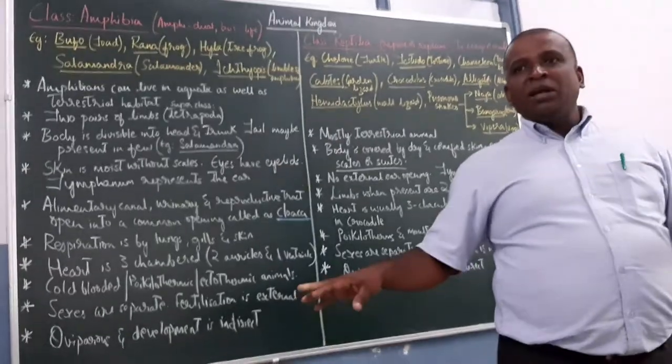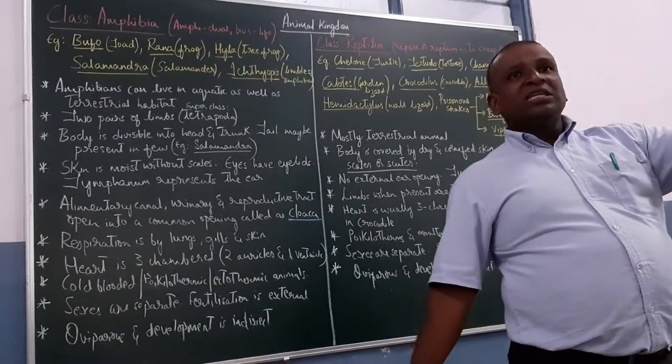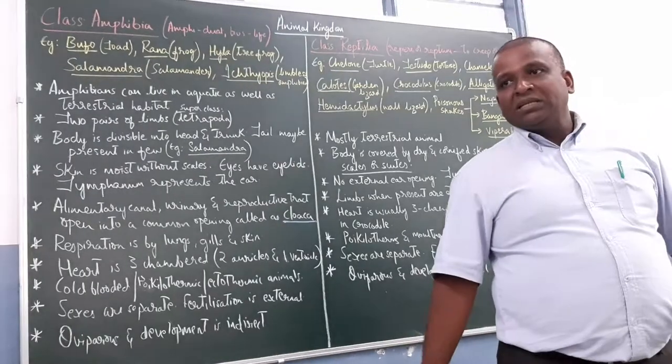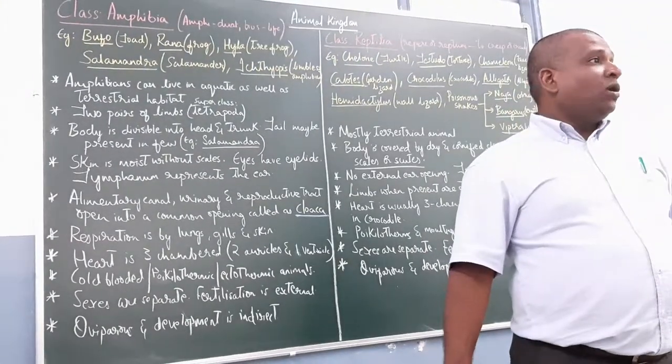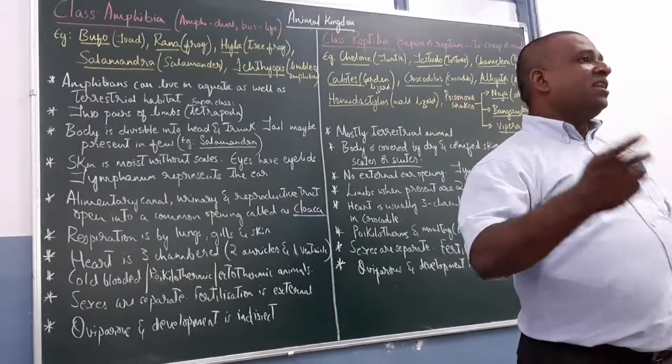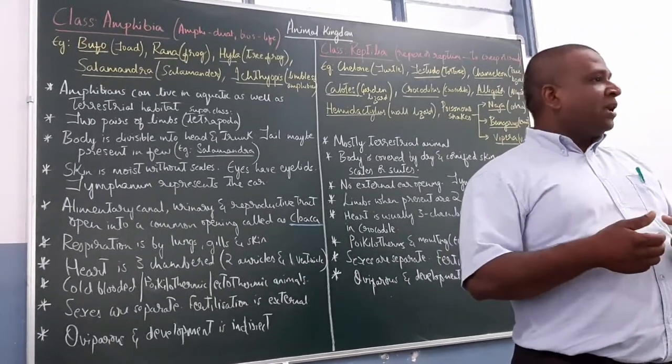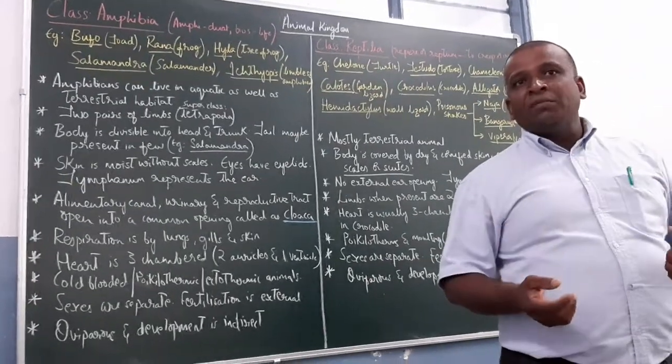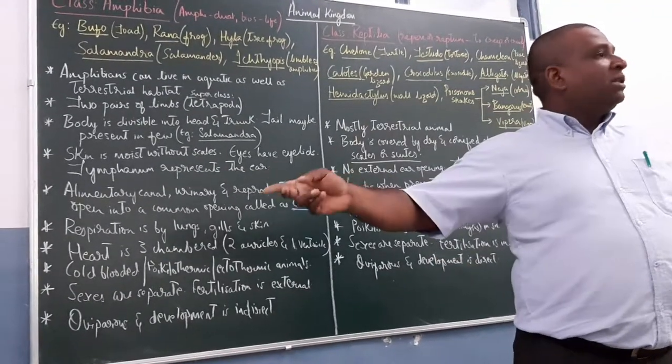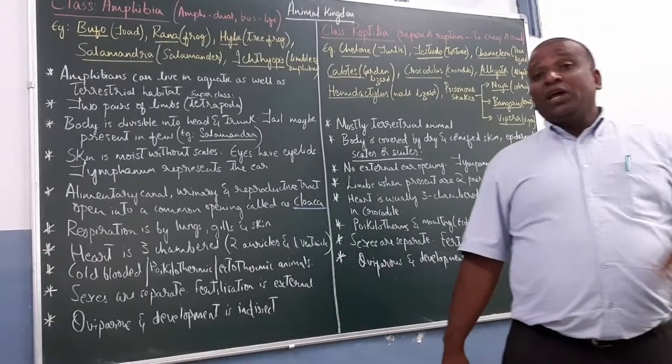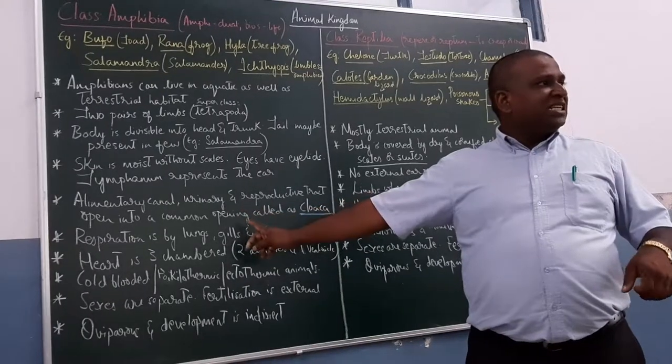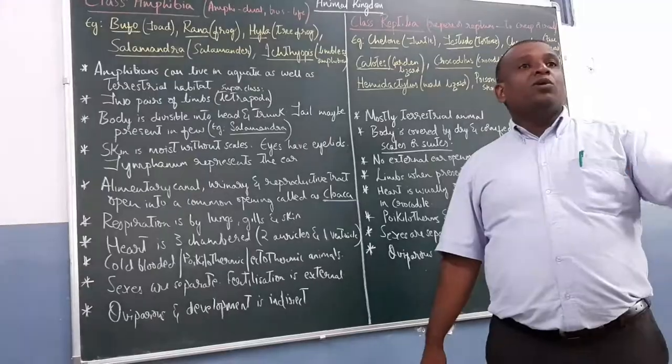That's the reason most of the time you might be finding the amphibians basking in the sun during the winter season to generate heat energy on boulders. In extreme cold condition also, they have some adaptations to overcome that. Whereas in warm-blooded animals, who are all endothermic, homeothermic animals or warm-blooded animals, we have constant body temperature. Our body maintains constant body temperature, even though external temperatures might vary. Whereas reptiles, they are poikilothermic or cold-blooded or ectothermic animals.